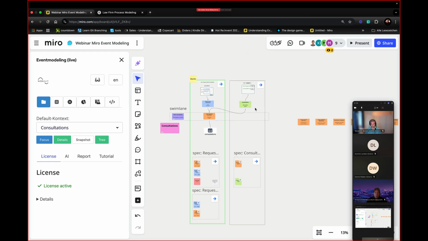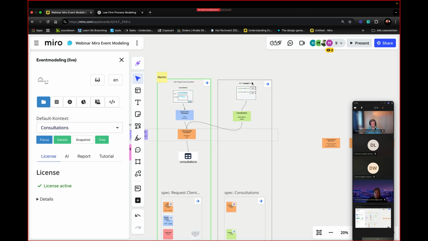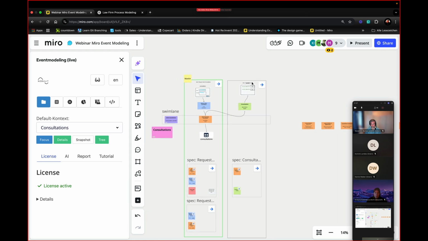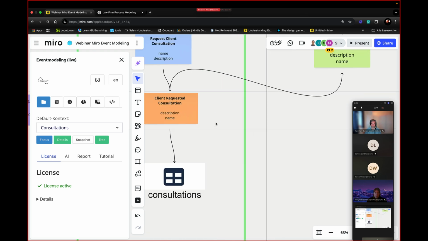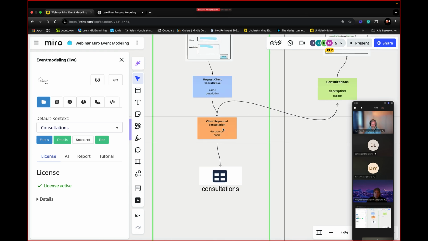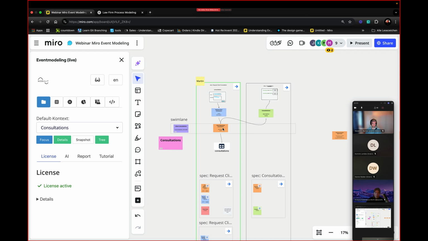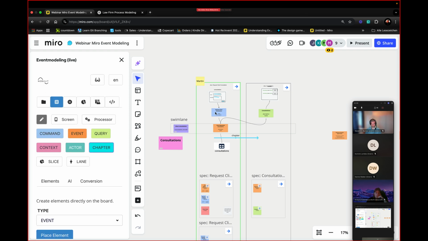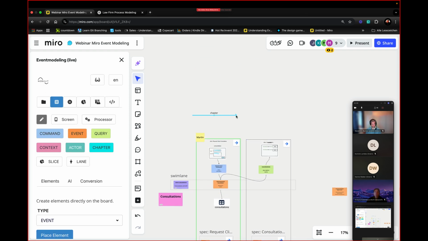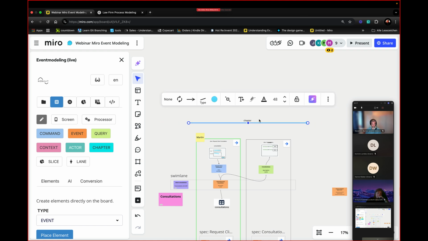So what we have now is, we have two slices. We know how these slices work. We know how everything fits together. And we could now just simply go on. This is exactly how I work. I go through the system with the business experts slice by slice, not in the beginning on this detail level. Typically, we start high level by defining the elements without the attributes. The first thing we do is we try to define the flow for a certain chapter. So we would define a chapter here, and we would say, okay, what's the chapter for this model here? It's the consultations chapter.